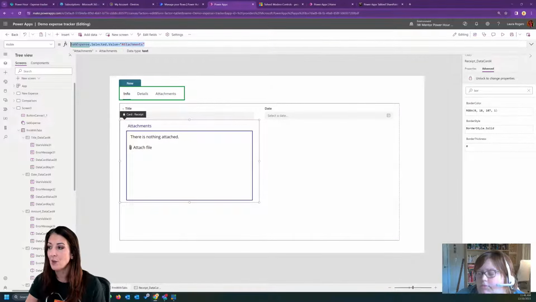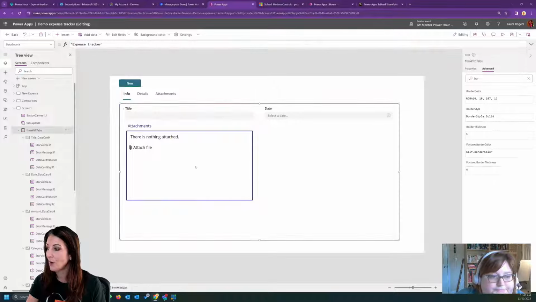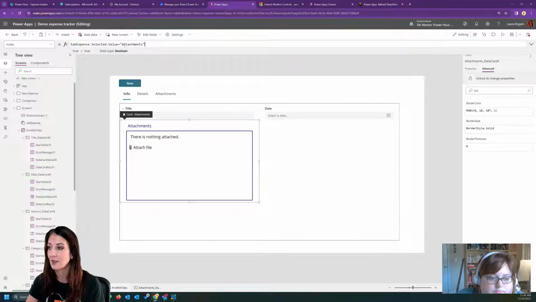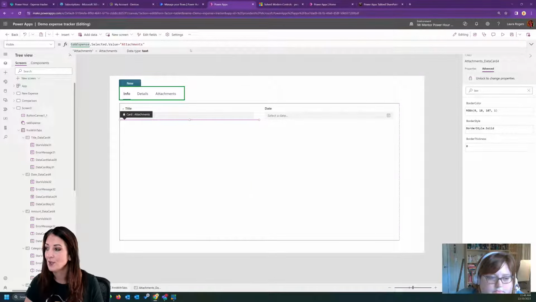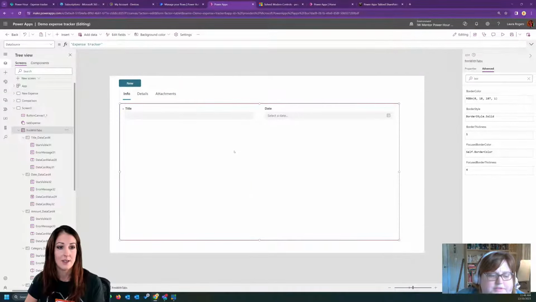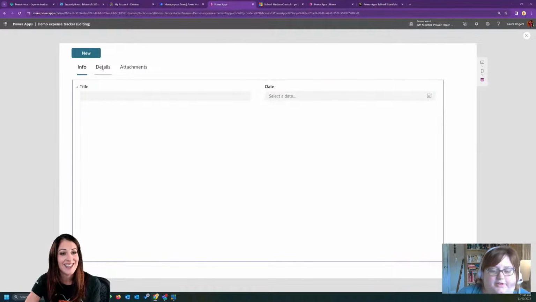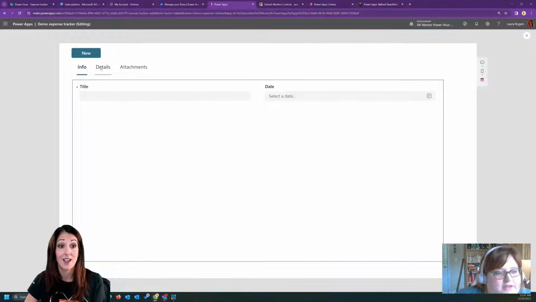So do you think, Joelle, this is a little bit less work than before when we had to do this more from scratch? I think it's a little bit less work with the tab control. Yeah, I think so. It's a little bit more approachable. I think it looks better. I think it looks better too. It's hard to make it look good if you're not a designer, you know, it can be hard to make things look nice. Oh yeah, that's a good point, because I'm not creative. I'm not a designer. My apps are not beautiful.